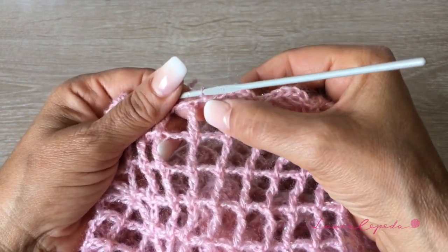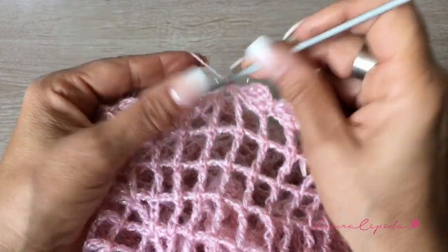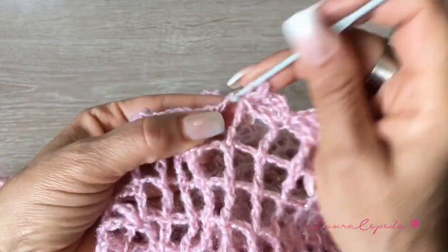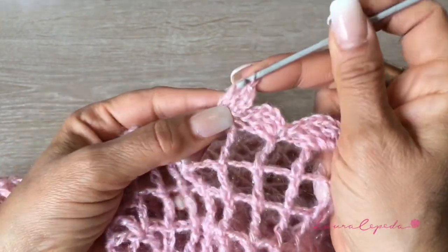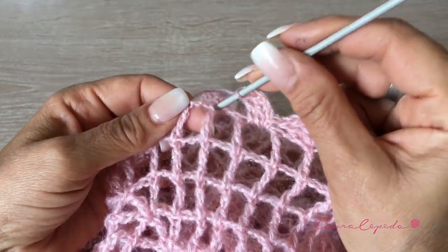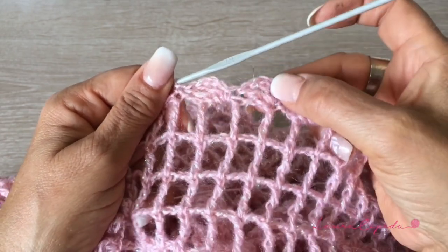As you can see, I insert my hook. I started here and I insert the hook until the middle of the next square. So we are going to make chains, chain three, and then in the same space we are going to make two double crochets. Well, once we have this, we are going to skip one square, and till the next corner we are going to make a single crochet.